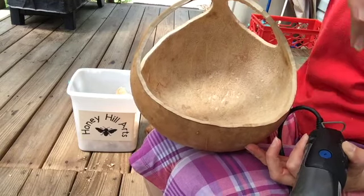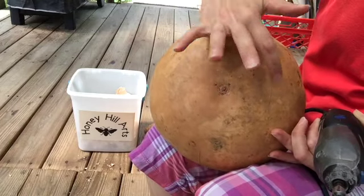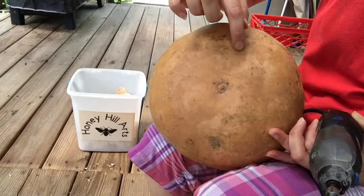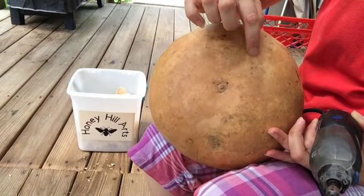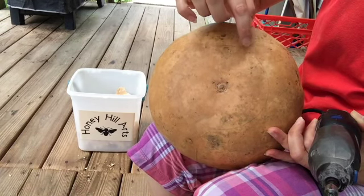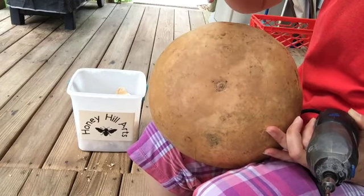And when we're done with these holes, we're going to flip it over, and you can see a pencil mark, and we're going to drill every other side, but not across directly, angled at each other. So when we do the weave, it'll look much nicer, and it's a little stronger.